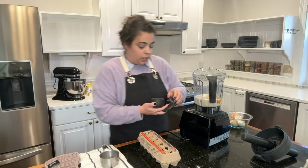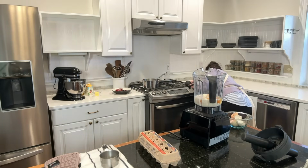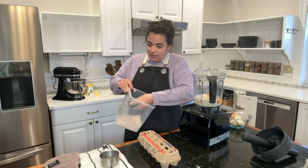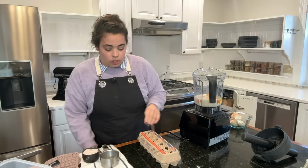So now I'm gonna put salt, but I don't have any salt. So I'm gonna grab some salt. So these are things I normally might edit out, but we're just gonna hang in the kitchen together and you're gonna see the whole process from start to finish. So I'm gonna put a pinch and a half of salt in there.